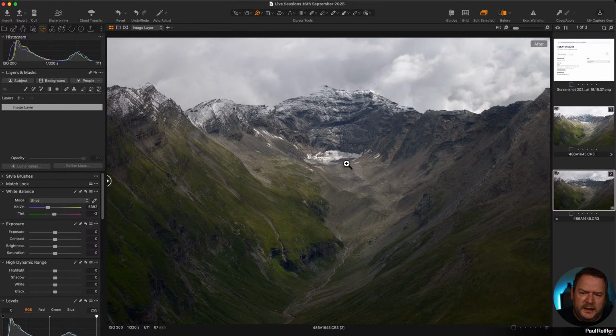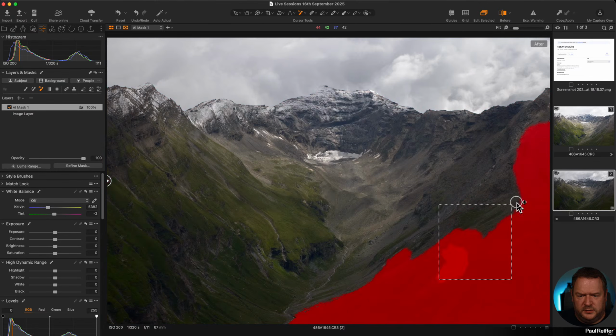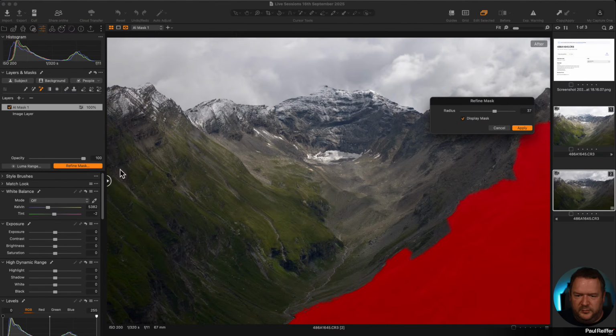So on this shot here, if I want the viewer to start looking up the valley and start seeing all the texture that's up here, maybe ignoring this part here, all I'm going to do is follow some of the lines. My AI brush isn't too much use to me right here because it's going to pick the whole mountain, unless I tell it I just want maybe up to there, and maybe this triangle here, and this triangle here. That's not a bad shout. I could have drawn that by hand. But the key thing is we're going to refine it and soften it to within an inch of its life.